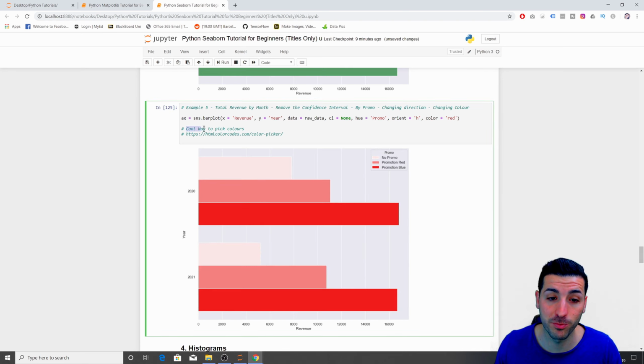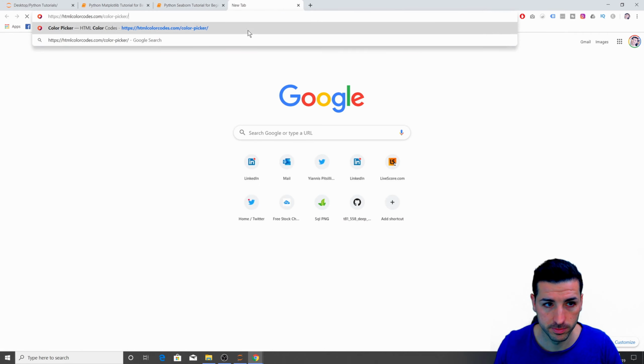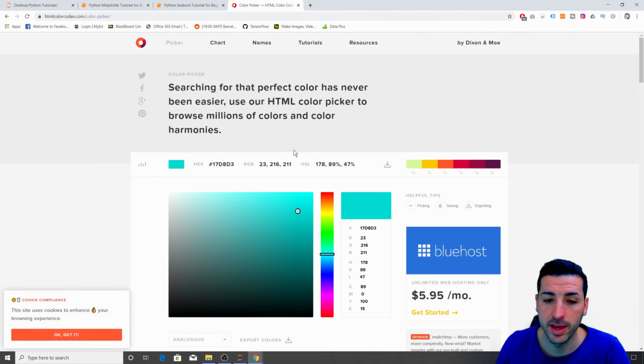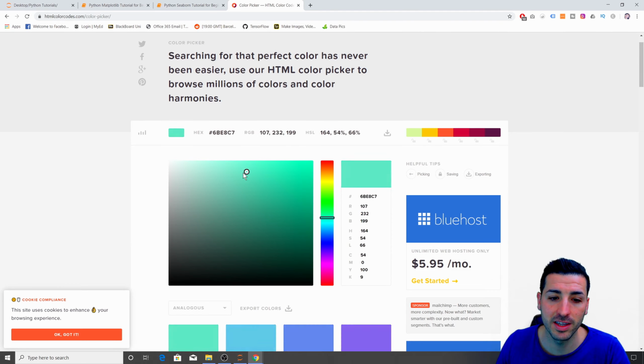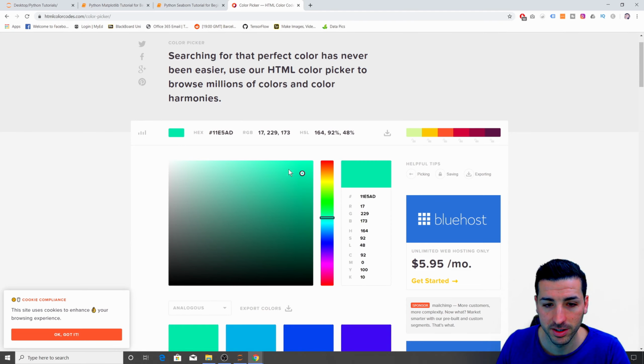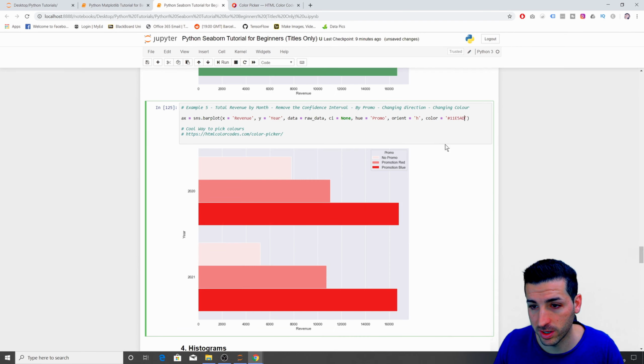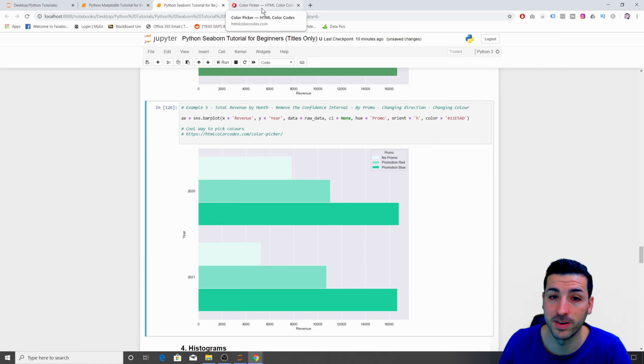Another cool way of picking colors, this is what I love, is that you can copy this link into your browser, paste it, run it, and then from here we can select a color variation that we want. So I'm just going to stay here on the bluey and greeny. Select a color that we want from here, and then copy this hex, and then paste it into color, and it's going to readjust to what we have in the coloring there, which is a very cool way of picking colors.